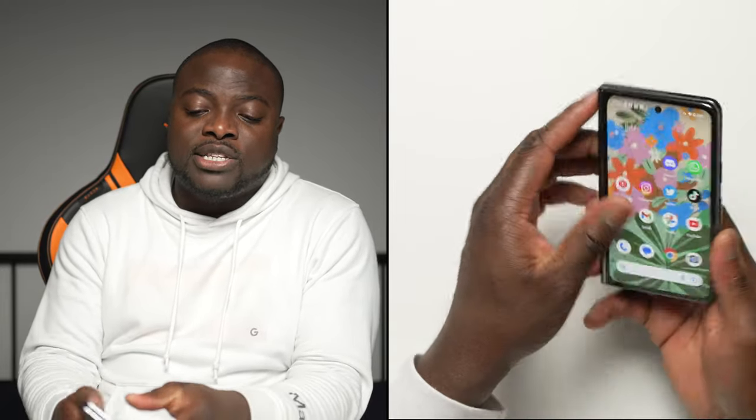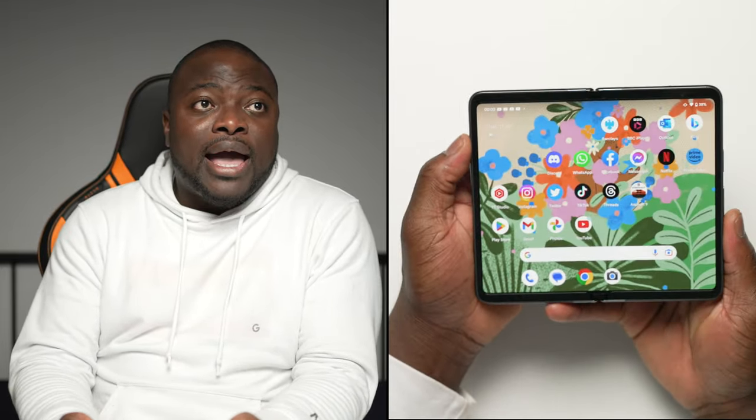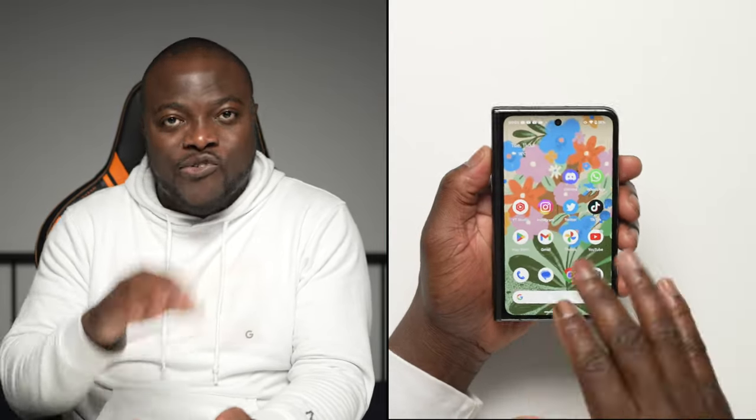We're gonna be talking about the display experience, the displays, right, which is cover display, as well as the inner display as well, how I've been feeling with that. We're gonna be talking about, of course, the performance. This is Tensor G2 powered. We're gonna be talking about the camera because we have thrown down and done a detailed camera comparison and experience with this. And it's very, very interesting how the things have come out with the camera experience with videos, photos, daylight and low light. So we're gonna break that down and talk about that as well.